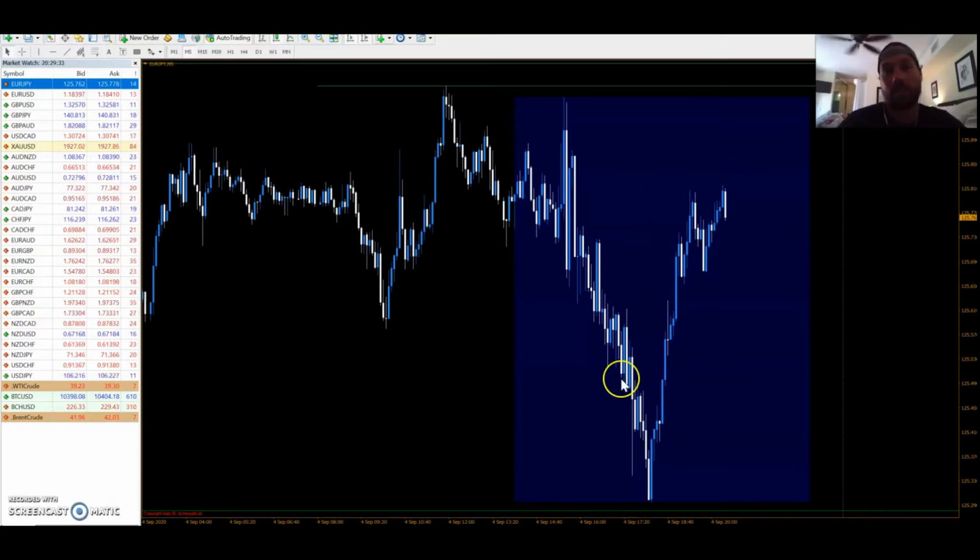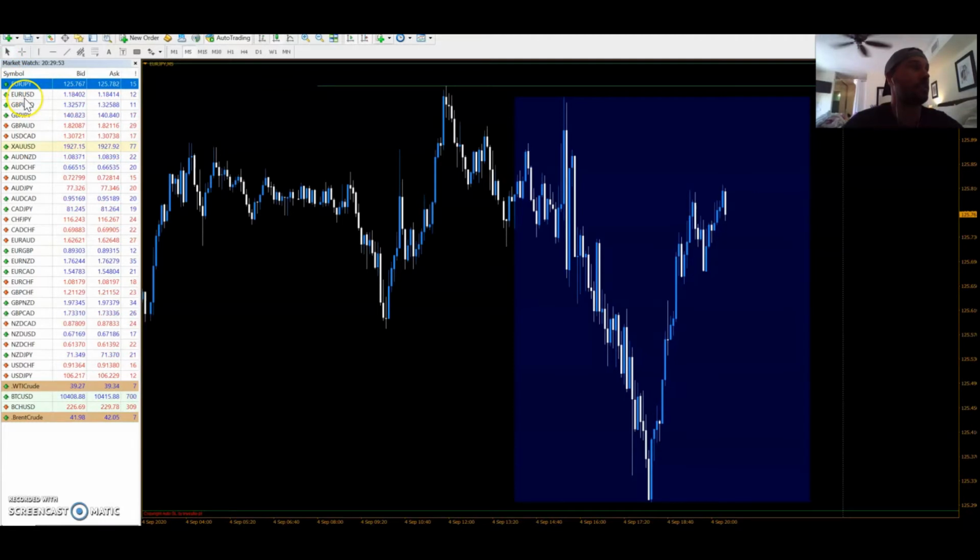So the blue box is just the New York session, 7 o'clock Eastern Standard Time. I'm usually done by 9 o'clock because I'm only looking for a couple of trades a day. If that, I'm really happy if I get one trade a day. I'm happy, obviously, if it's positive, right?